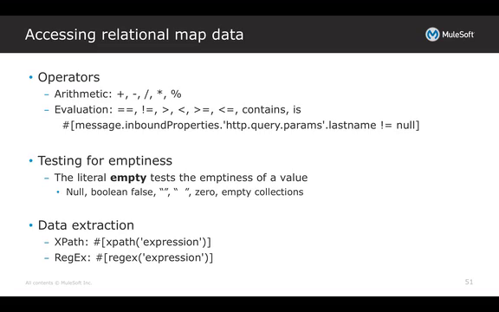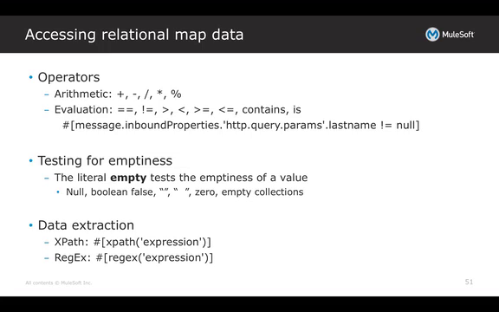MEL also supports operators, similar to what you'd expect in most expression languages. You have your basic arithmetic operators. You have simple evaluation operators that you're once again used to. You also have some extra ones on the end, like contains, doing sort of a fuzzy like search, and is, being similar to instance of, where you check the type.